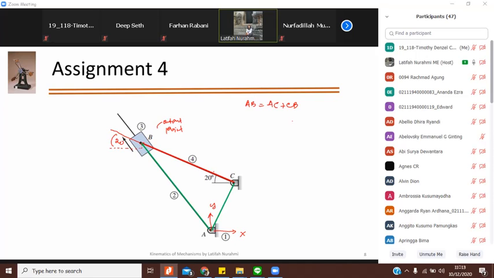And then what is AB? So AB is, what is the angle? The angle is here. Let's call it theta. So here is theta. So AB is, let's say this is L or S. So L cos theta, sine theta equal to AC. AC is constant. So I might call it ACX and ACY.